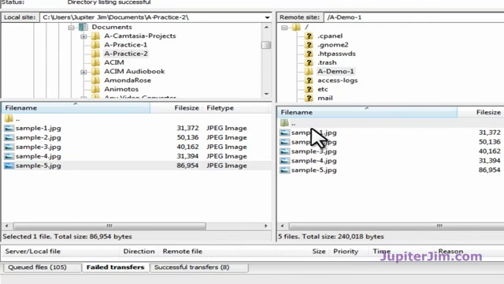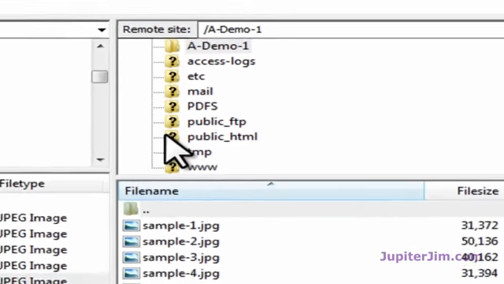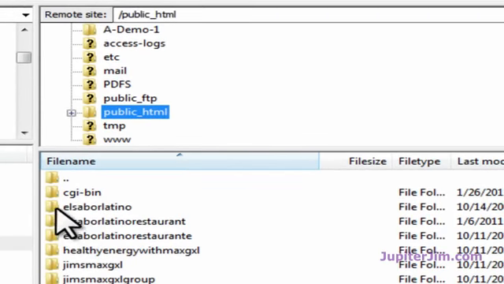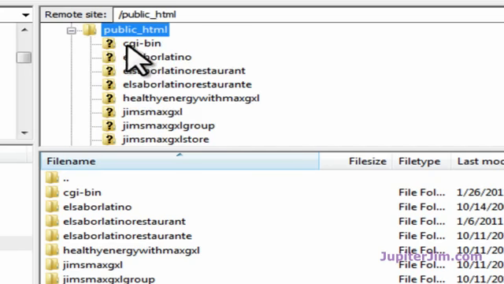And let's go find the actual blog now. Typically, the server folders that hold all the files and other folders for your WordPress blog will be in public HTML. Conventional websites will usually be stored there as well. So I'm just going to click this one time, and this is the list of all the different folders. I can even go up here and you'll see it says CGI, El Sabor Latino.